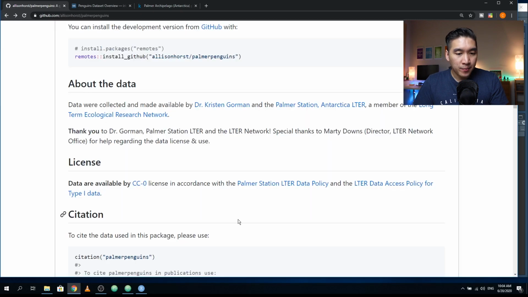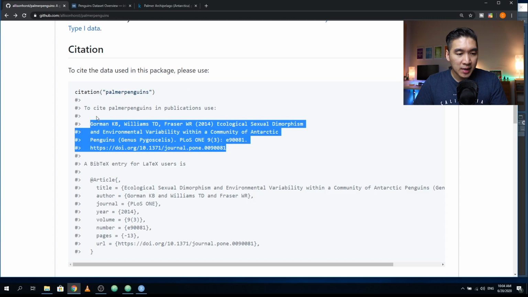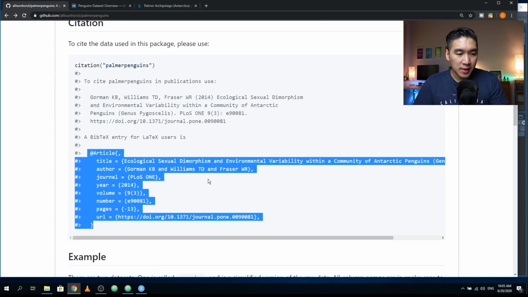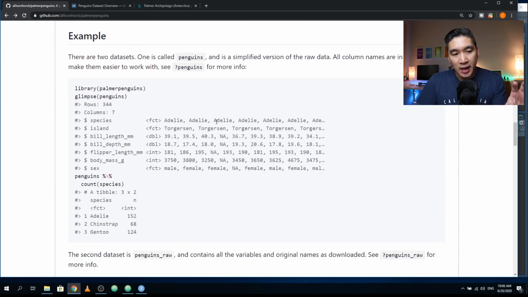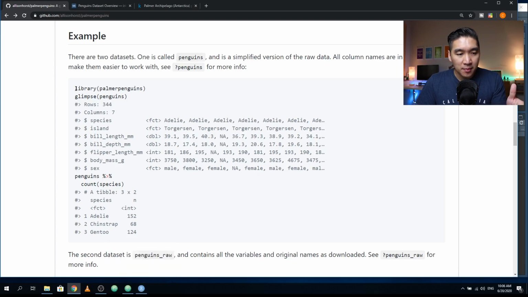Let's head back. And so this is the detail on how you can cite the data set. For example, if you want to publish about this data set, then you could cite this original research article. So it has it in the form of this plain text, or you could also copy this bibtex if you're working in LaTeX. Okay, so let's have a look further. Okay, so this section of the website is the example of the penguin dataset. So just a moment ago, I showed you how you could easily install the palmerpenguins library and how you could have access to that underlying data by typing in the penguins. Okay, and so this is the exact same thing, but just on the website.